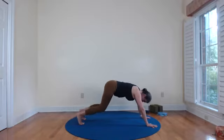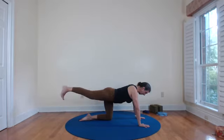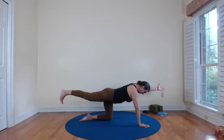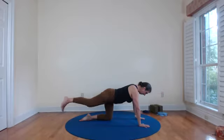Next exhale, come down to your knees, hands and knees. Step your right leg back, toes tucked. Raise your right leg in the air. Extend your left arm forward. Breathe. Left hand down, right knee down.